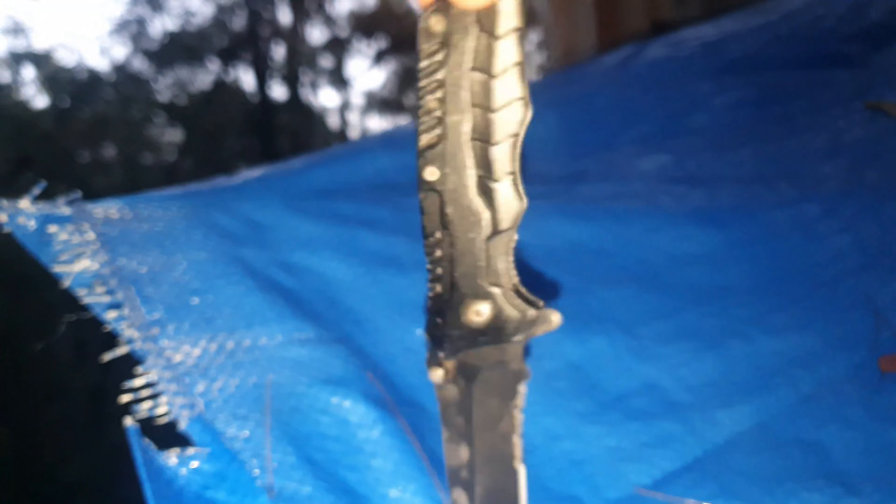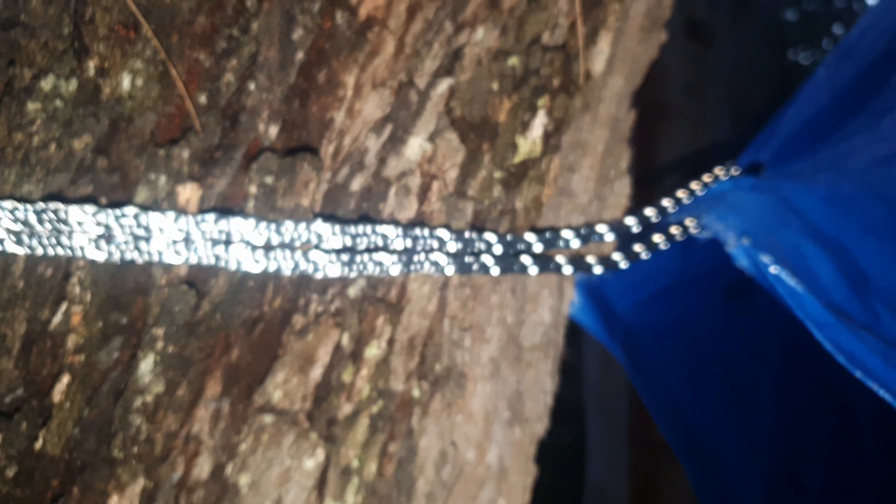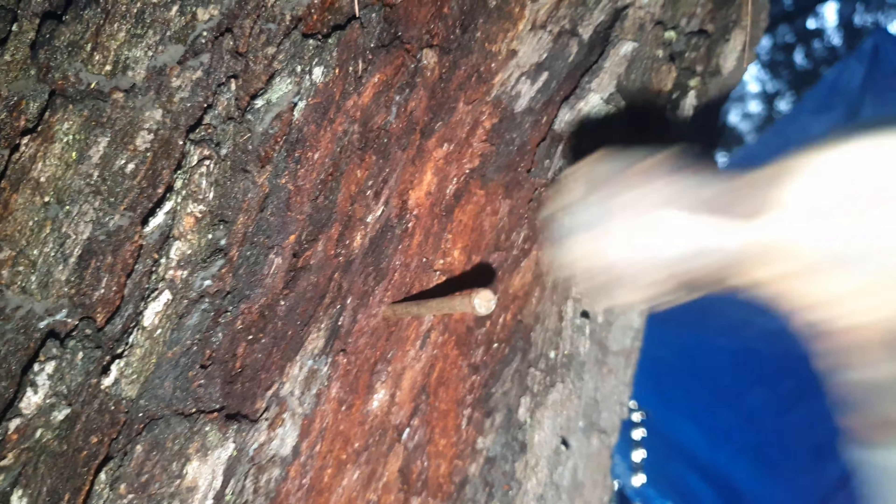It was soon time to get to work. I got my knife out and began putting a hole into the tarp where I was going to put the rope through. Once the knife was through, I grabbed my rope, pushing it through and then getting ready to put it onto the tree. I stretched it out to where I wanted it and started hammering in a nail, which I then proceeded to wrap the rope around and hammer into the tree. The job is done — that is nice and secure and should hopefully give the extra support that this needs.